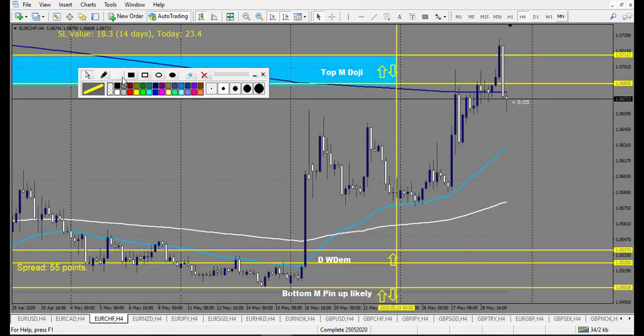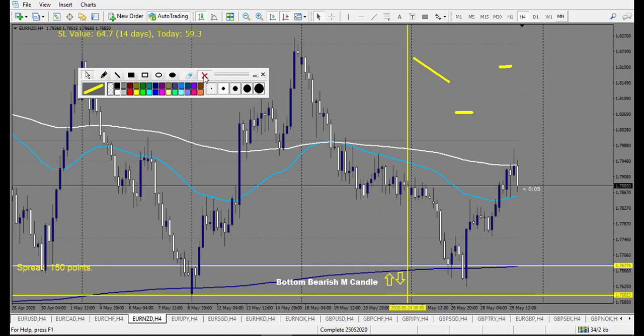Euro CHF, what do we get? So we get the price touching our level and rejecting very violently. And it's a very huge candle. So if you took the retracement of this railroad track, it's a losing trade. And after we have an engulfing, breaking a bit the level up, and this one is a very huge candle. So there is no chance yet to enter the trade. So there is one losing trade for now.